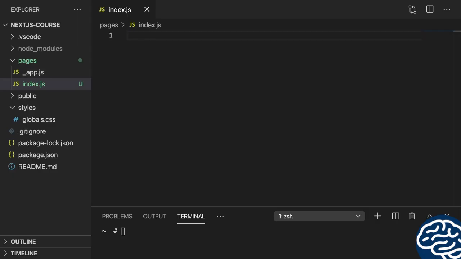So therefore, in this file, we can add a component, and we can add a class-based component or a function-based component, and I will stick to function-based components only in this course. So therefore, we can add a new function here, and name this HomePage, for example. Now, the name is totally up to you. This doesn't have to be named HomePage.